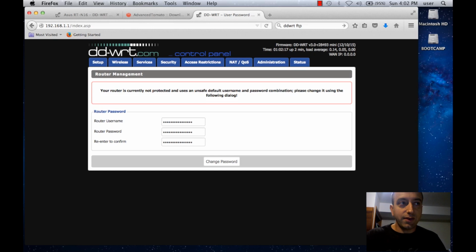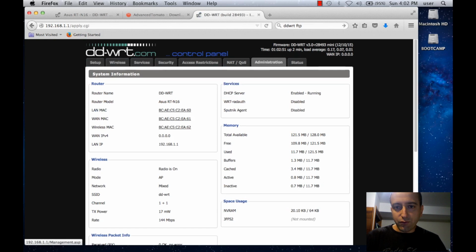Okay, so as we can see, after 3 minutes time here, I'm gonna stop the timer on this other one here, or about 4 minutes, I should say, it took to flash the firmware, and voila, we have the mini version of the latest version of DDWRT, and I'm just gonna give it a default username and password, nothing crazy here. And if we wanted to have the full featured set of DDWRT, you want to use the mega version.